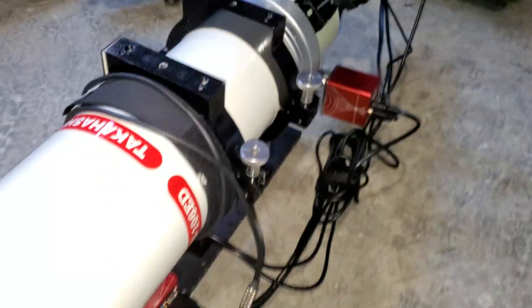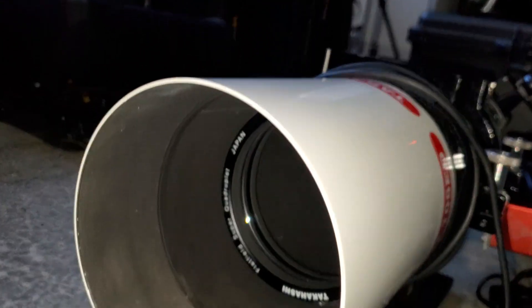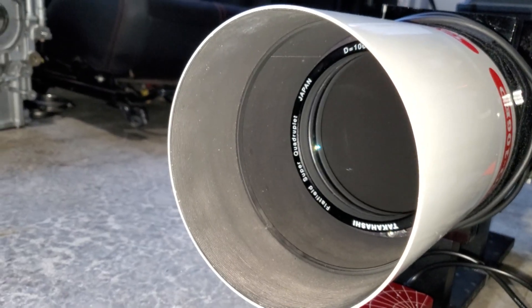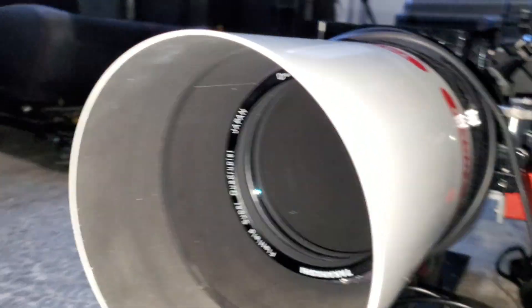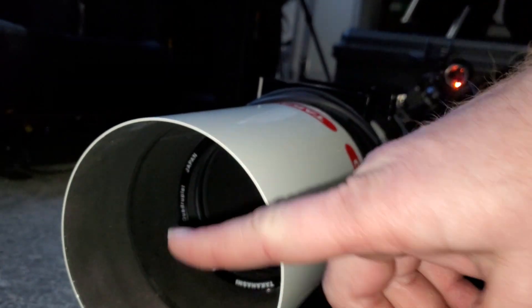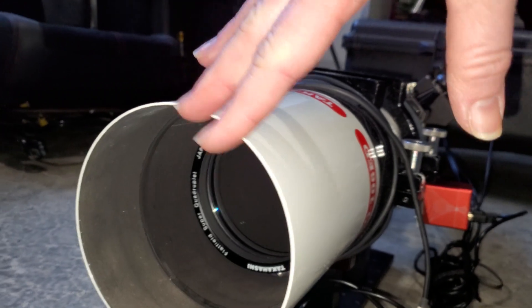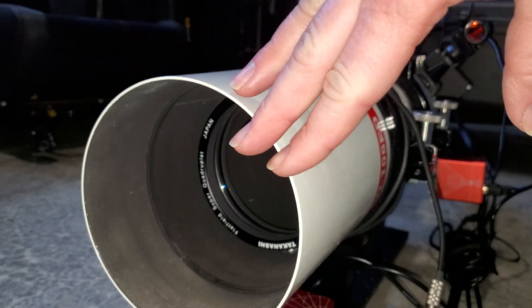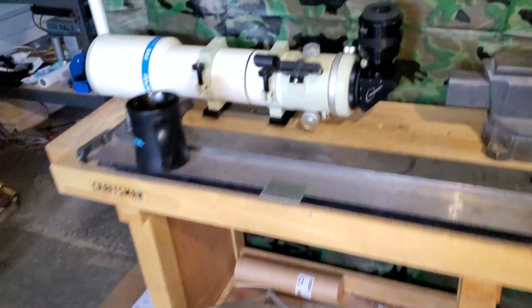So that's pretty much what I did with the scope. I leave it sitting there with the cap off — this has been sitting all morning with the cap off. Because if you put the dust cap on, you're just locking all the moisture inside, and you do not want that because fungus can grow. Make sure it's nice and dry before putting the cap back on.